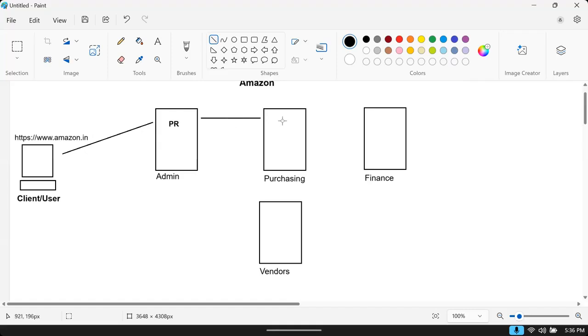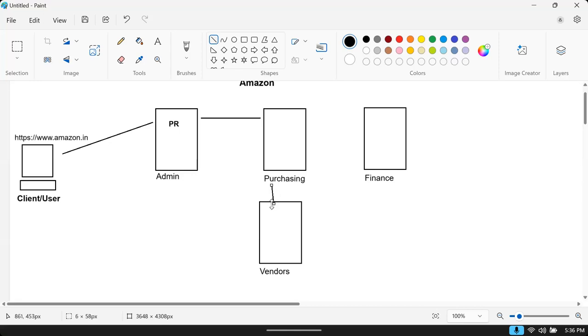What purchasing department will do? Purchasing department will verify who can supply these items to that person. That means they will check with the vendors. Vendors are the people who can supply them.